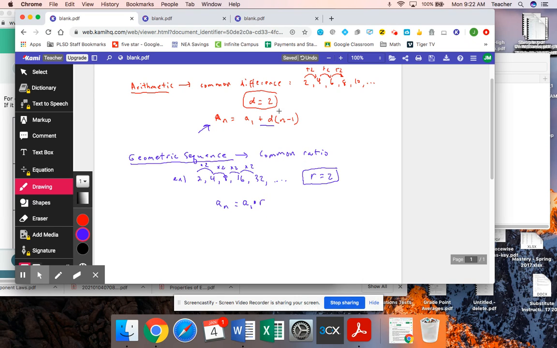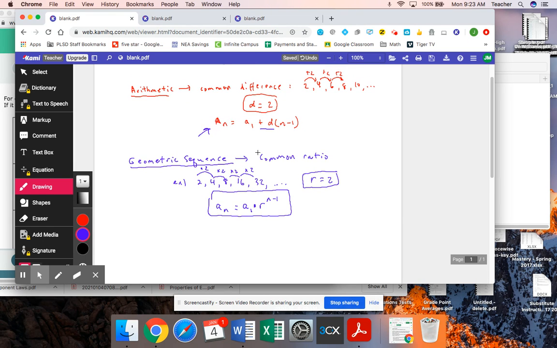And instead of, well, up here, let me say, when you add something over and over and over, you multiply. Multiplication is repeated addition. When you multiply something times itself repeatedly, you actually have an exponent. That's what an exponent is. So instead of multiplying by n minus 1, we're going to raise it to the n minus 1. So this is the explicit formula for a geometric sequence. It's similar if you compare the two. Instead of addition, there's multiplication. Instead of this being multiplied, you're raising it.